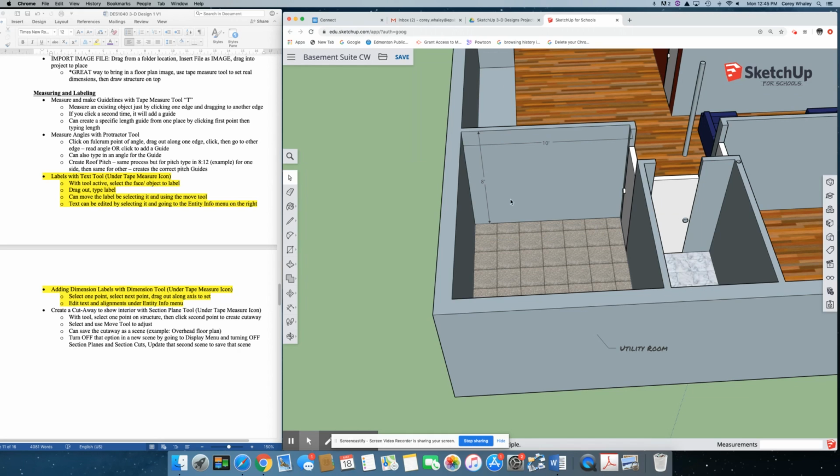Okay, so that would be how you use your labels and your dimensions, and you can still see the label there. Feel free to add your labels and dimensions wherever you think it's appropriate, and that's something that finishes off a design like that in a professional way.